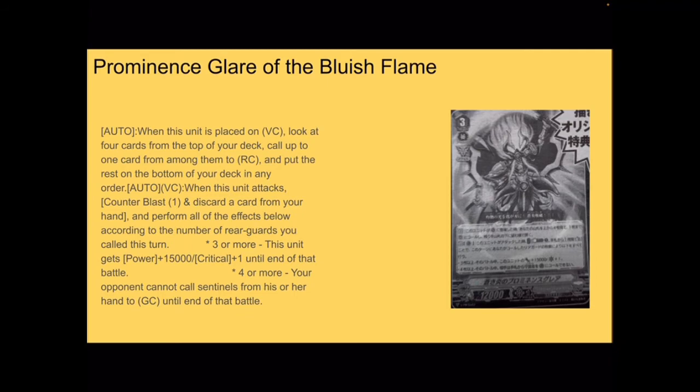But anyways, skill. Auto, when placed on Van, also has a gift XL-wise and 12k base. When placed on Van, look at top 4. Call up to one card from among them to rear and put the rest on the bottom of your deck in any order. So that's good. You can basically top deck into a Percival from this and use Percival's skill to check top, get an XL gift and call an Aggravail. So technically from this on place, you can get two more rear guards and another XL gift. So that could be helpful.